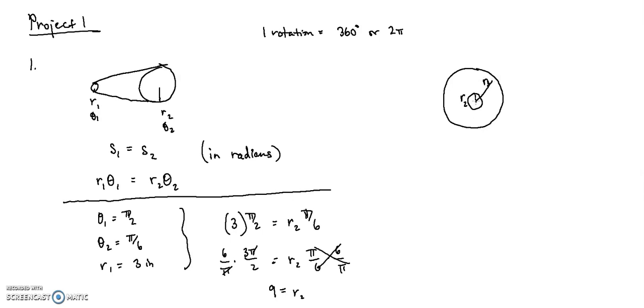Okay, for this one, because they're bolted together, if the second wheel moves, the third wheel moves the same amount. So for this one, theta 2 equals theta 3, because they have to rotate the same amount. They're bolted together. So hopefully everybody sees the difference here: the arc lengths are going to match because the wheels are connected, and the angles are going to match because the wheels are connected.